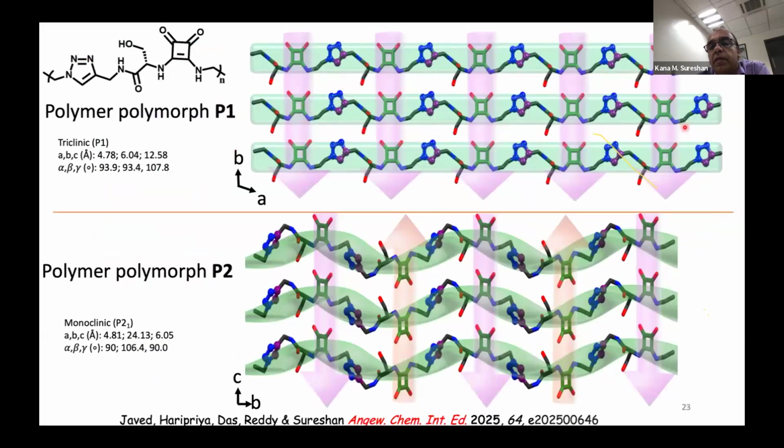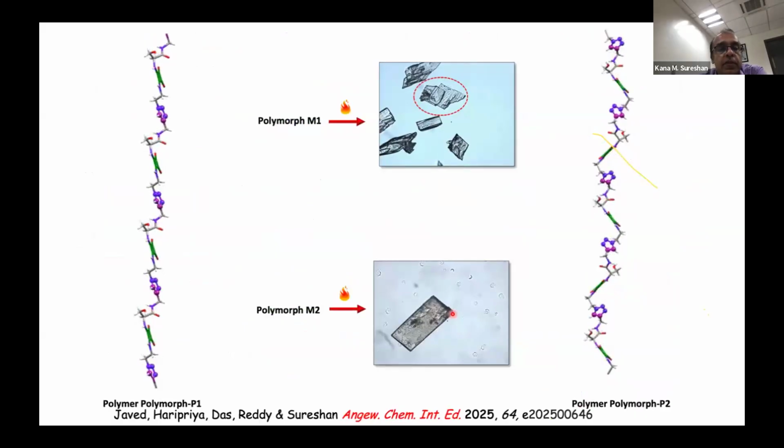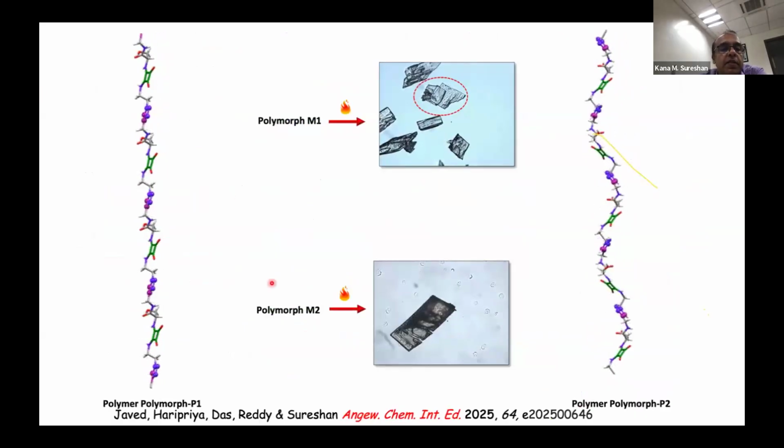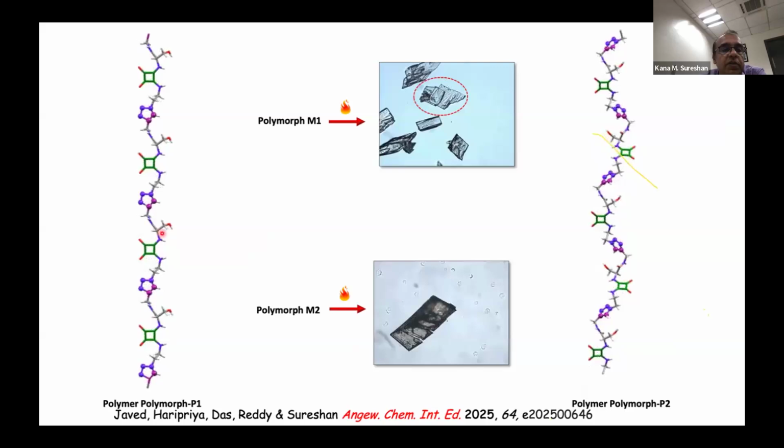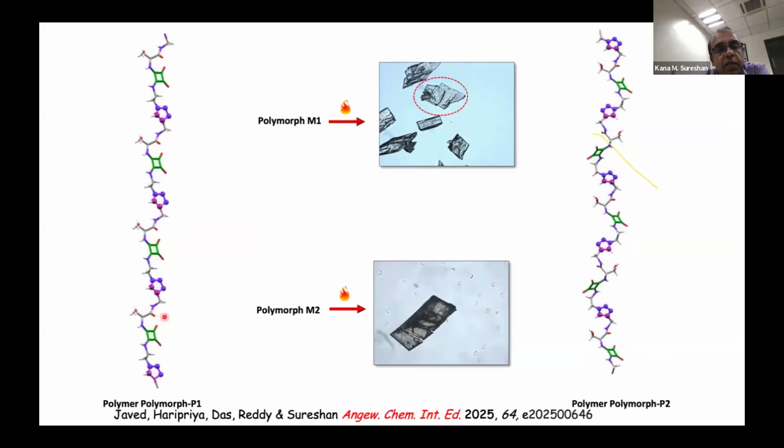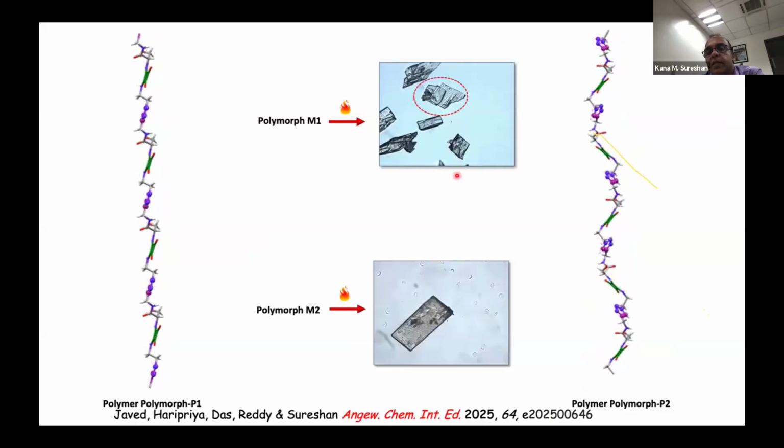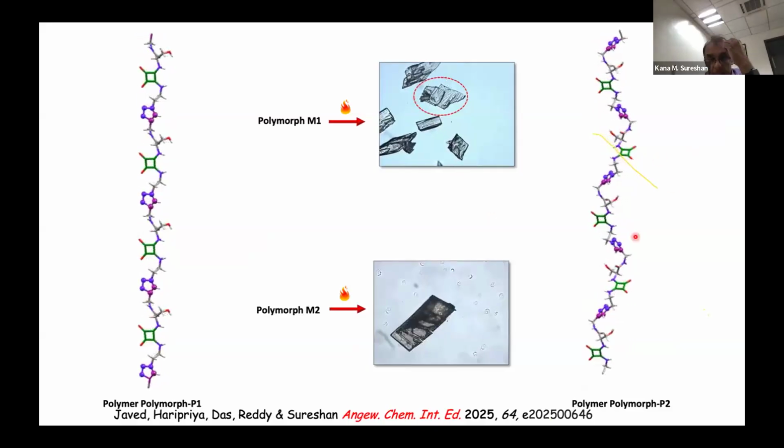You can see this is polymerizing along this direction to give this kind of connection between the adjacent stacks, forming a beta sheet kind of arrangement. In the other case, it is forming a helical polymer, or it's not really alpha helical, it's a helical polymer. So all these are single crystal to single crystal transformations, because of which we can solve the structure of the final polymer. So this is again the crystal structure, showing the left side is the one which is a beta sheet kind of arrangement. There is no helical twist. In the other case, you can see there is a helical twist on the right side.